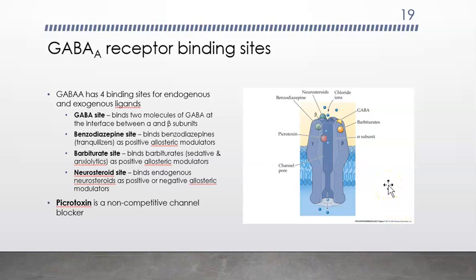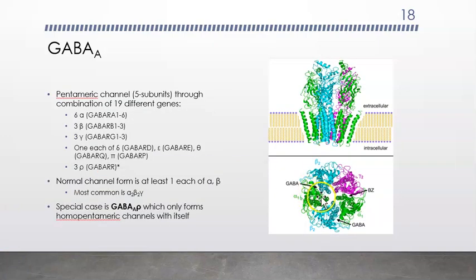Okay, so first we have the GABA site. Okay, so that's this one right here. It's the little yellow one. That's the GABA binding site. So 2 molecules of GABA can bind there, and that's in between an alpha and beta subunit. So if we go back a slide, you can see right here where we have GABA labeled. So in between an alpha and a beta, then a GABA can bind. So it can bind right there. The maximum that GABA is going to bind is 2.